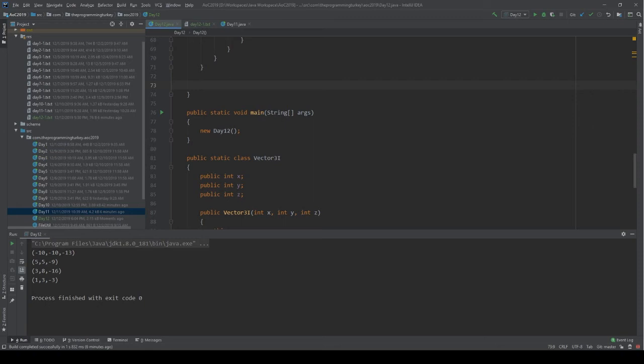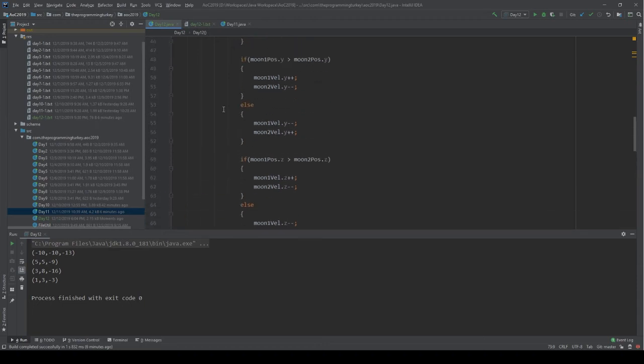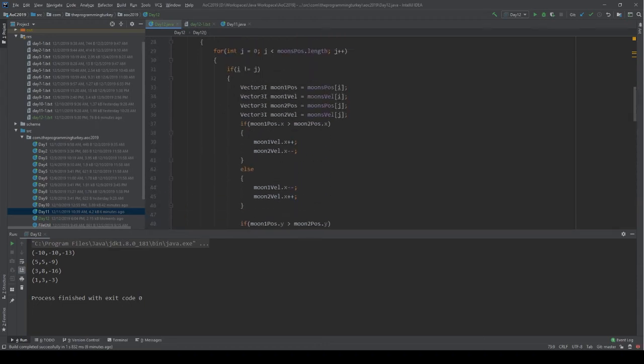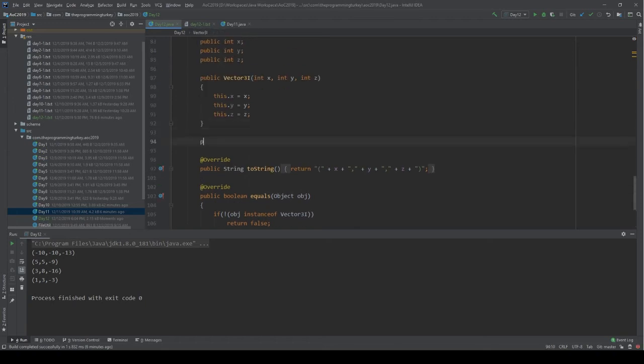And at the very end of this, let's go ahead and output their positions and velocities. Actually, sorry, no. After this, we will then need to update their positions based upon the velocities. So what we're actually going to do is in here, public static void, not static, public void add. We'll just add and we'll call a Vector3i.